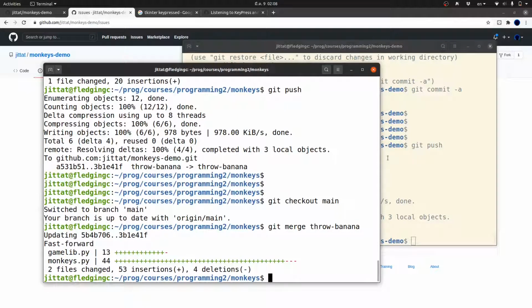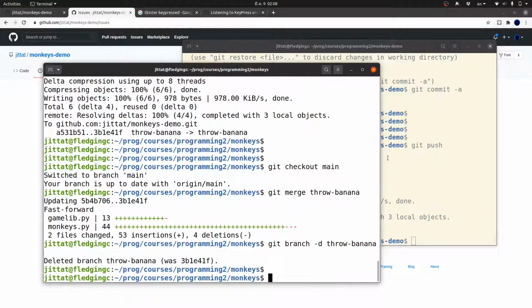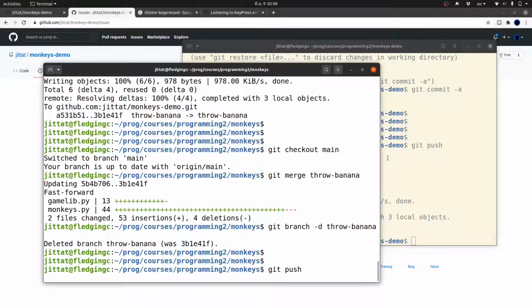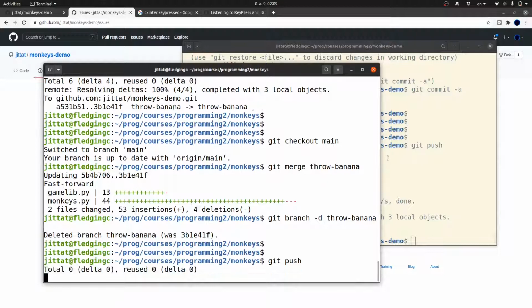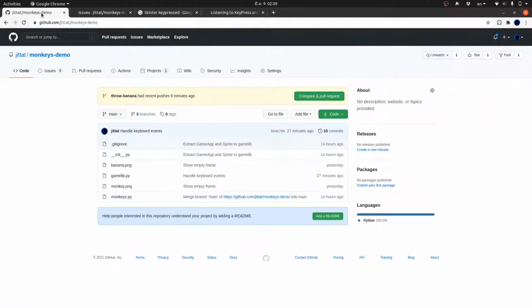After you merge the branch, you can just delete the branch. To delete the branch, we say git branch -d. Then the branch was deleted. Then we just push main. When we do the push here, it pushes to GitHub.